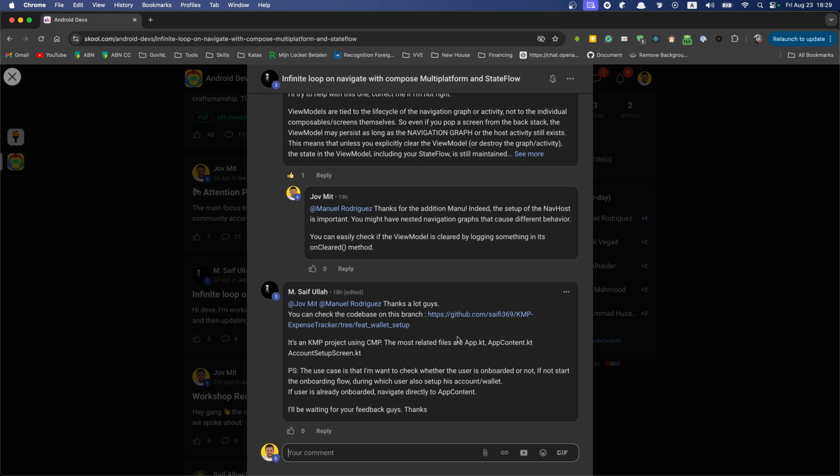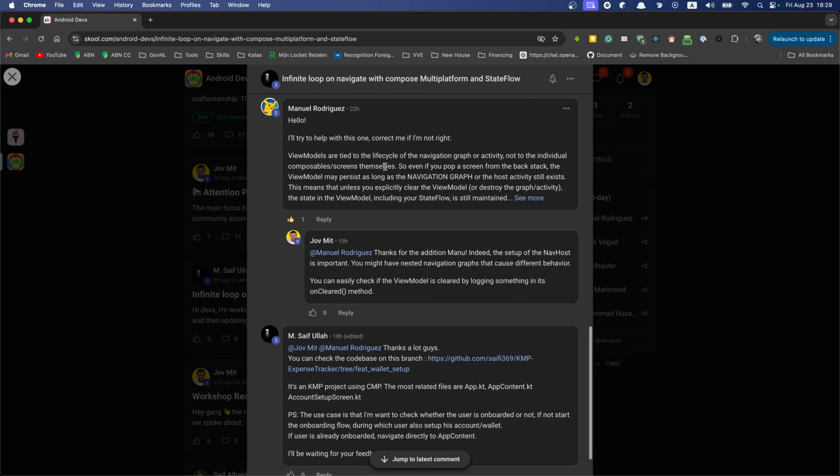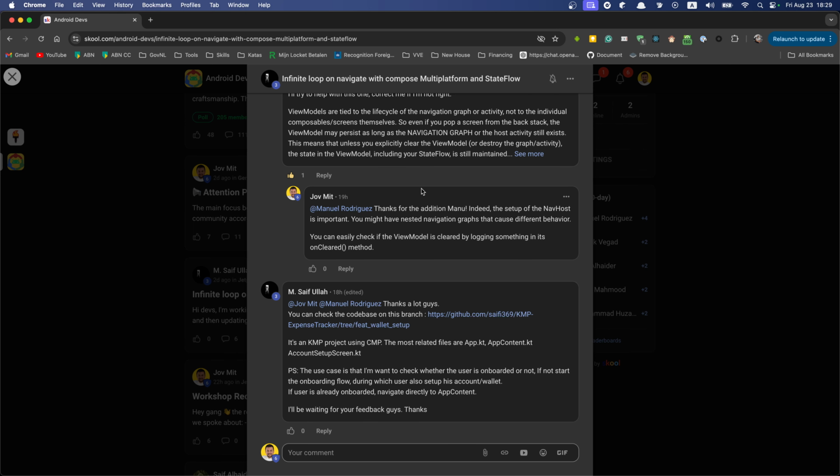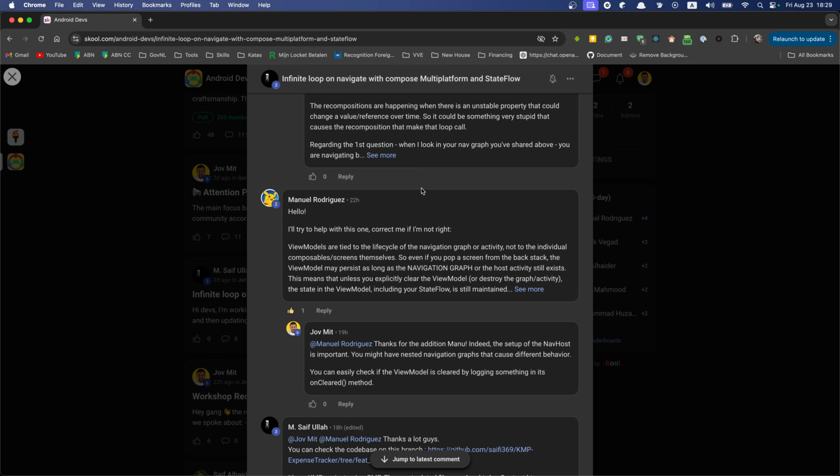Yeah, I didn't manage to look into this, so I will take a look probably when I have some more time, and provide more feedback about the question that you were asking here. But in general, what I wanted to say is that when you navigate from one composable to another using the regular navigation, the composables are cleaned off the stack, and then when you go back they are brought up to the stack again.